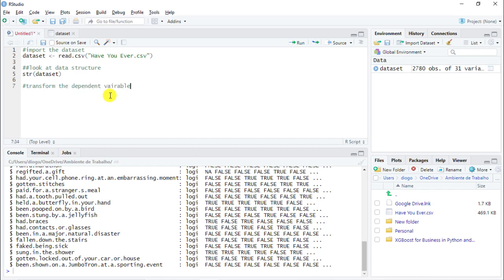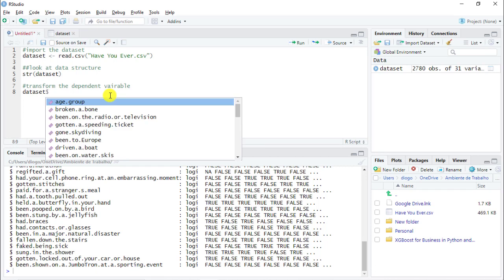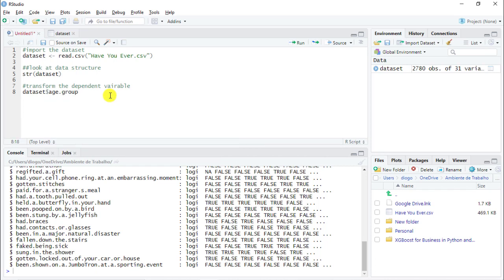And very simple, and we just need to do so. First of all, we go to our data set, and then we want to transform the age group. So we'll still keep it as that, and then we just do an if-else condition. And inside we go again to our data set, and then we do age group.